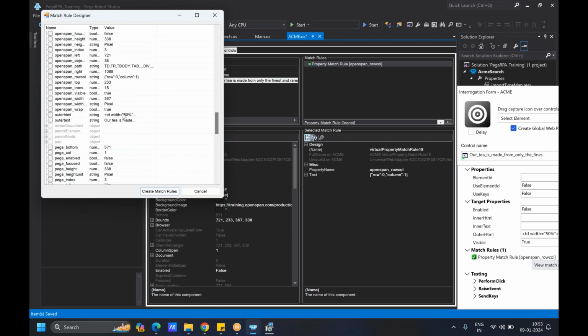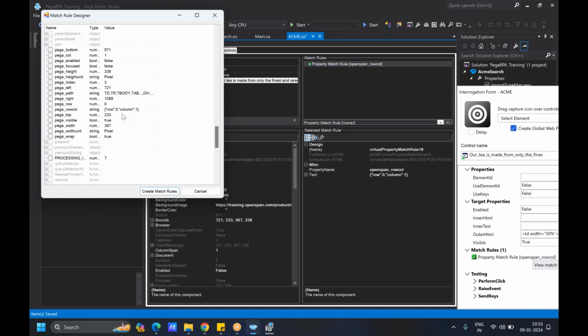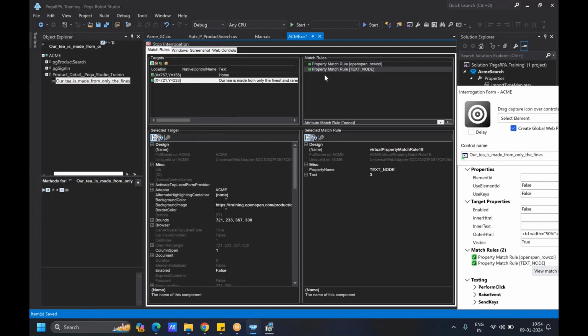If it is not working for some of the elements, we have to think out of the box. Let's say we go location based, like the size and location. Based on that we have to think, and also the width, and also the index. All those scenarios we have to cross-check, and check whether it is going to work for us or not. Let's say text node. No, still not matching.